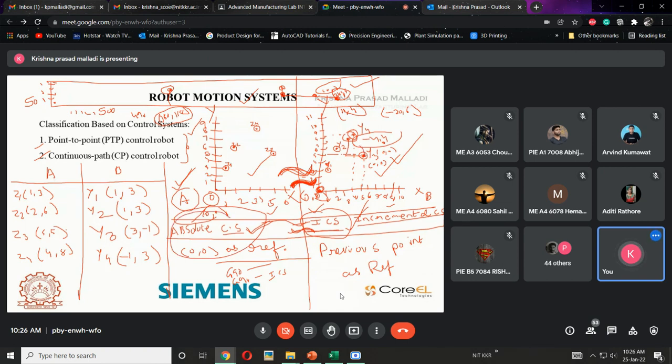This will be 0 comma 0, and from this point the next point will be 0 comma 0. So for every point, that is called absolute, ABS, ACS. See, here this will be ACS, here there will be ACS, here there will be ACS. Every point here there will be ACS. Every point will be considered as an absolute coordinate system, and it will be collecting the readings from this one.